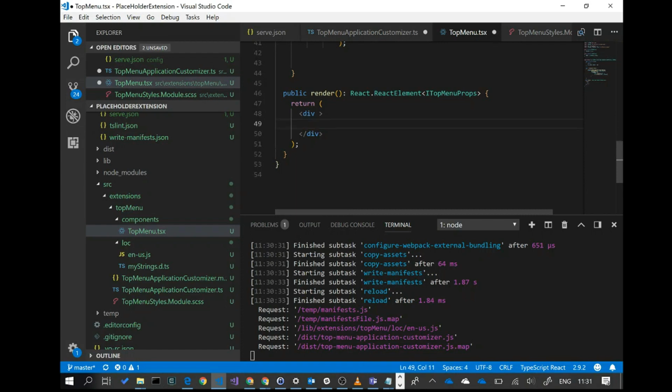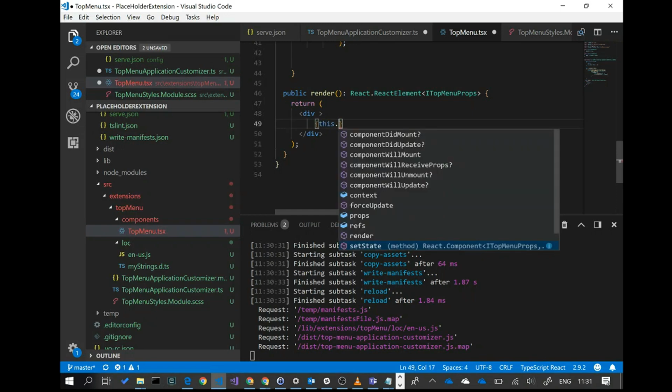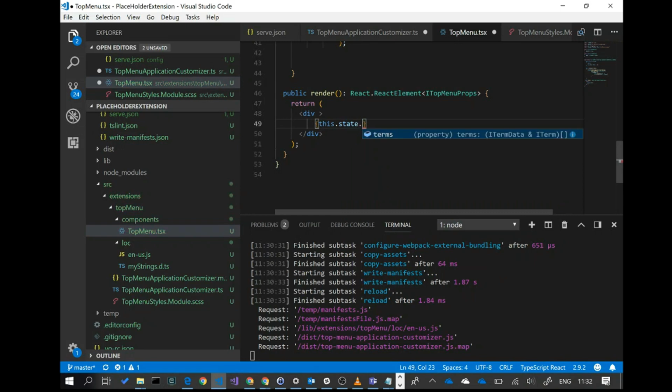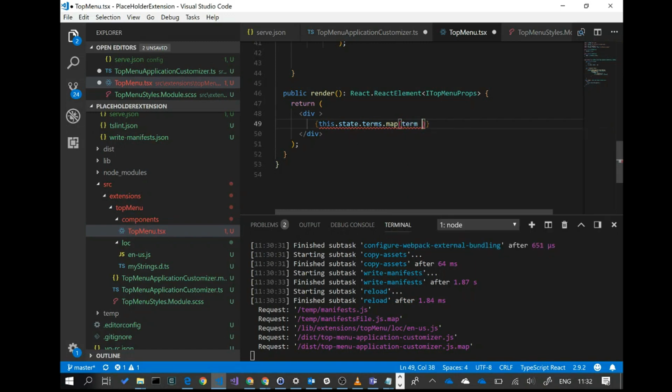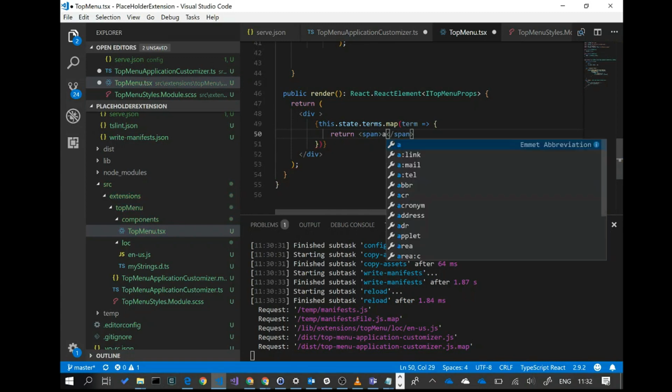So then we can go this dot state dot terms dot map. We go term. Then we go return, span. And inside that we put an a tag.